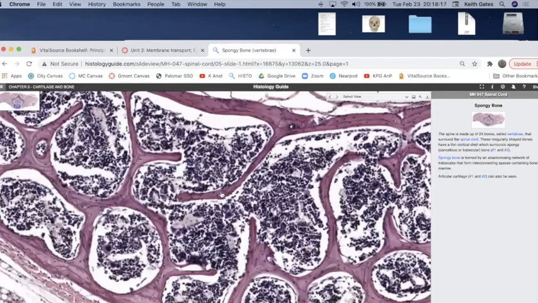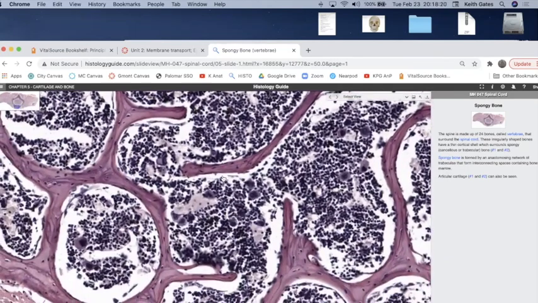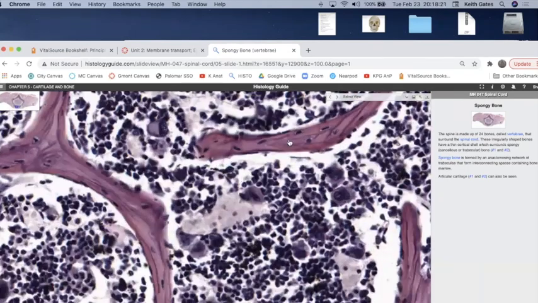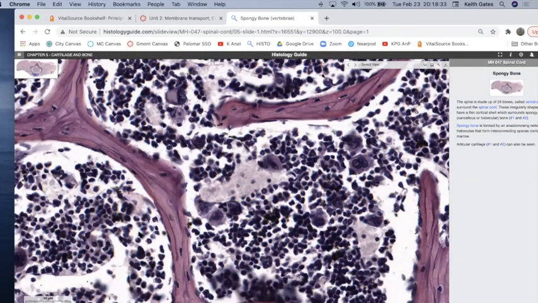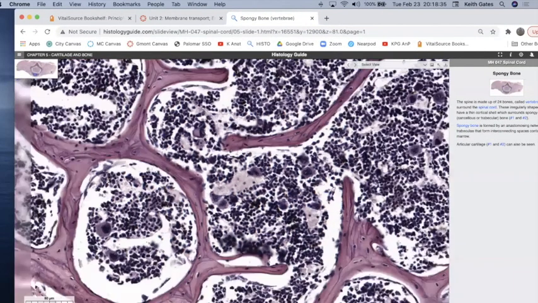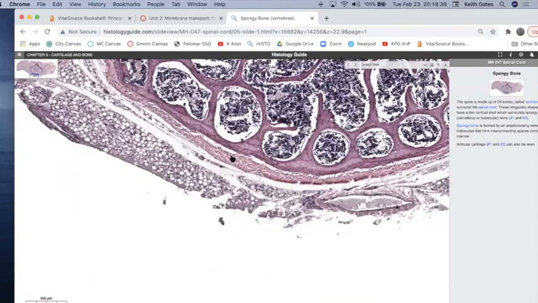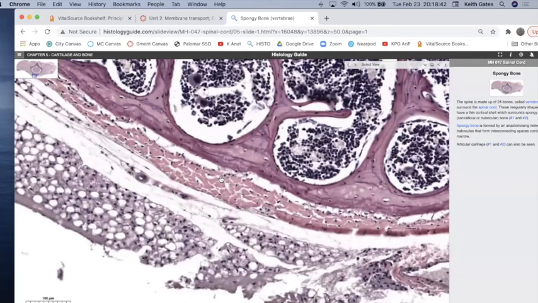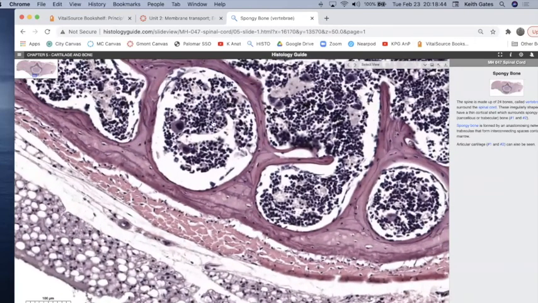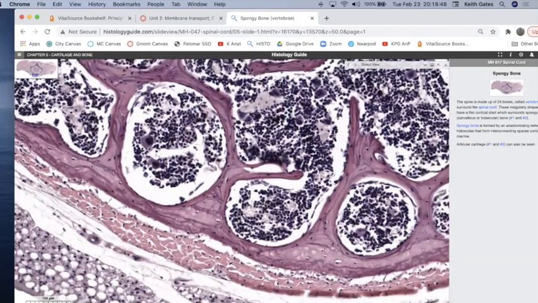So this is a mature bone, and you can see these trabecula over here much clearer. Those are the osteocytes in the lacuna. And then these struts and everything are the actual trabecula. And the other thing you'd see here, surrounding the bone, like any bone, you've got the periosteum on the outside over here.